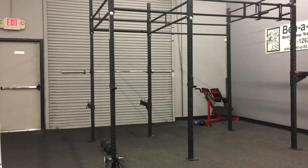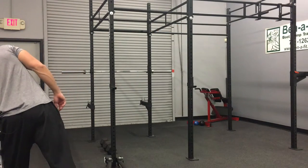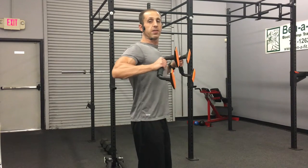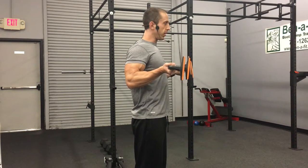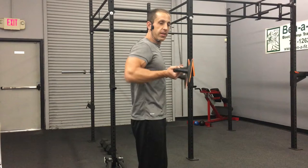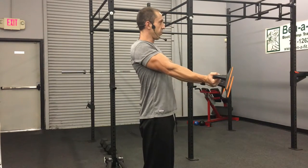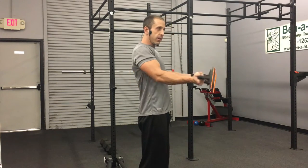And now is where we break out those push-up handles again. All right, so we usually use push-ups, like I said, for chest. And you're either keeping the elbows out wide or bringing them in slightly, squeezing the chest. This time we're gonna keep the elbows locked in. So what we're gonna do is reverse the grip on the push-up like this, keeping the elbows locked into your sides as you're pushing with the back of your arms now, your triceps. So it's gonna be reverse grip, elbows all the way in, push-up.